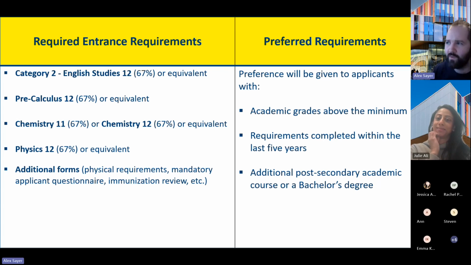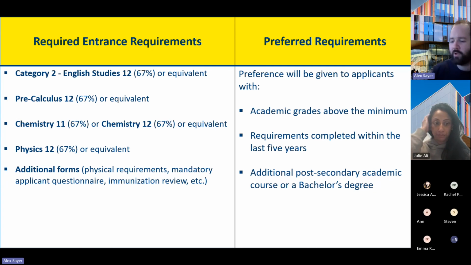I believe we've labeled it as pre-calc because there are a lot of people that come in with other named university or post-secondary mathematics courses. Chemistry 11 or chemistry 12, both 67% or equivalent. Physics 12, 67%. And additional forms, physical requirements, a mandatory applicant questionnaire, and an immunization review.